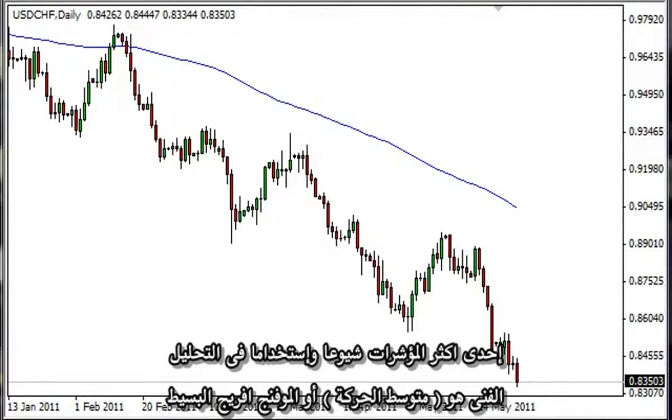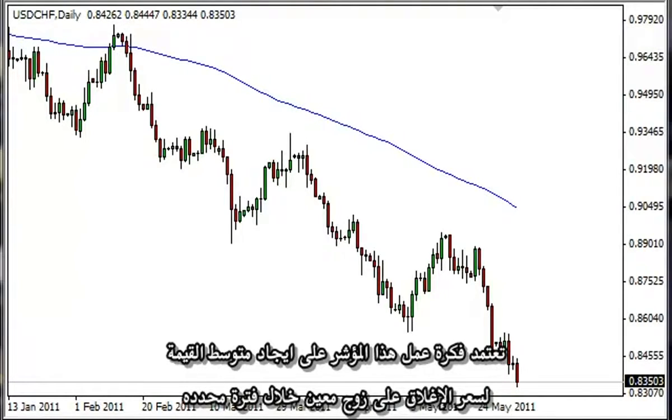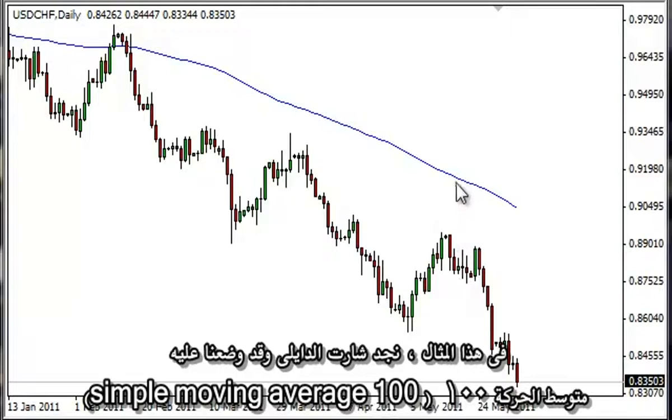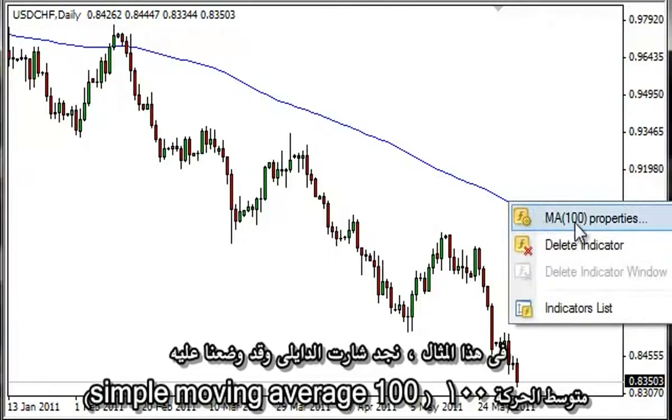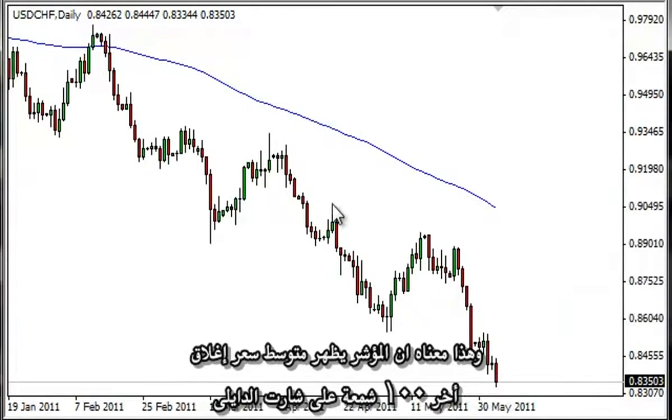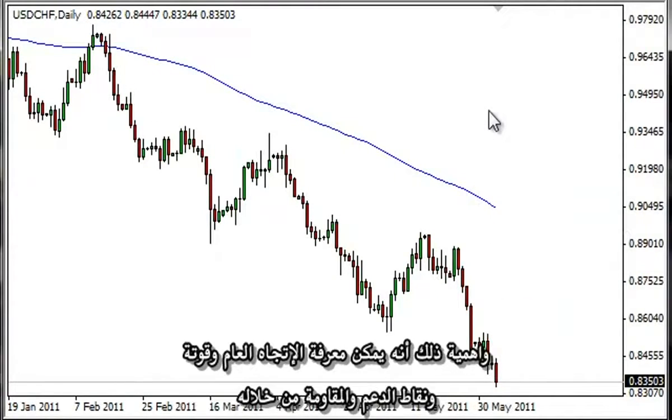Probably one of the most frequently used indicators in technical analysis is the simple moving average. The concept of moving average is it shows you the average value of a pair's closing price over a certain amount of time. In this particular case, we have a daily chart and we are looking at a 100 moving average. So what this means is it takes the average price over the last 100 days and plots it on a chart. This is significant because they can be used to spot momentum, trends, and potential support and resistance.